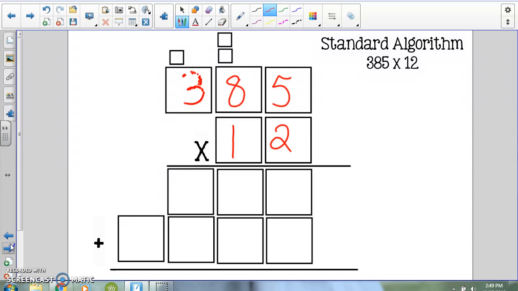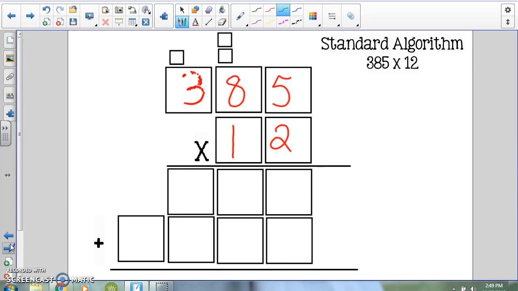So one thing that I like to talk to my class about is dancing, and I'll show you what I mean. Our numbers at the bottom have to dance with the number at the top, and we always start with our ones place. So our 2 will have to dance with the 5 first, with the 8, and then the 3 before the 1 gets his chance to dance with the numbers at the top. So let's start with what we know.